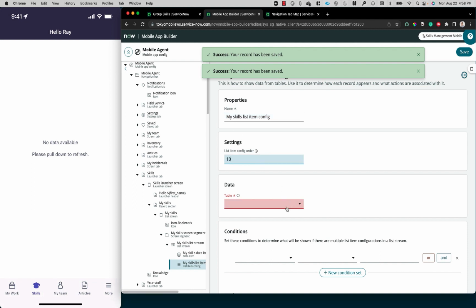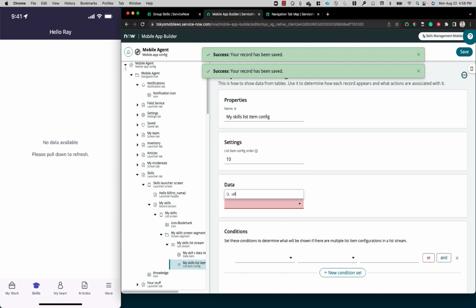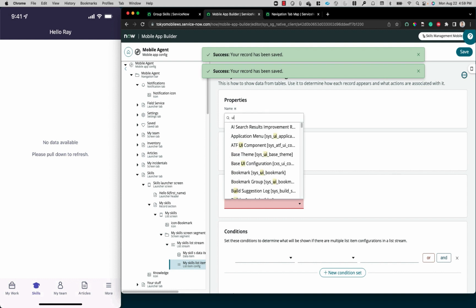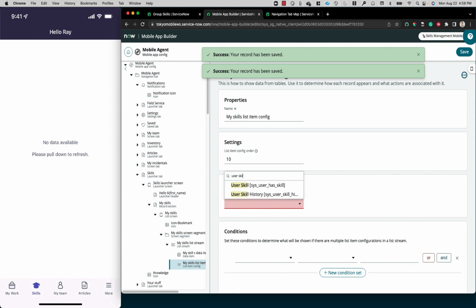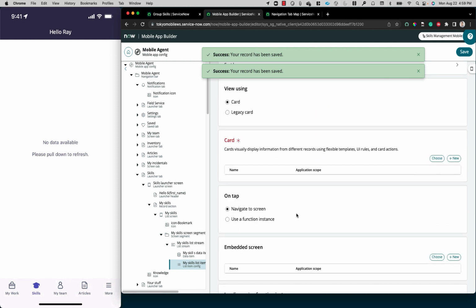We're only going to need one of these. And again, going to be the sysuser has skill table. We don't need to give it any other conditions for now because we already have those on the data item.